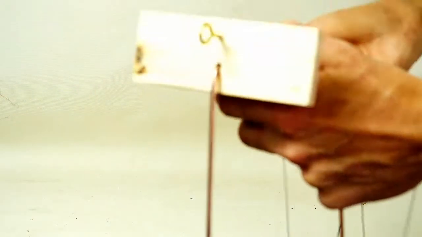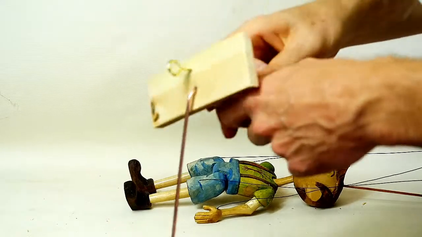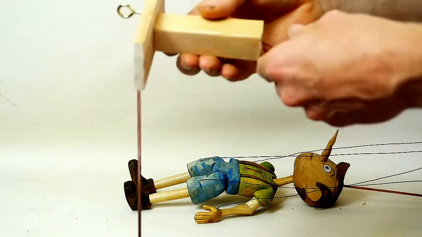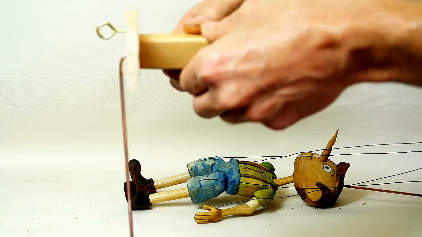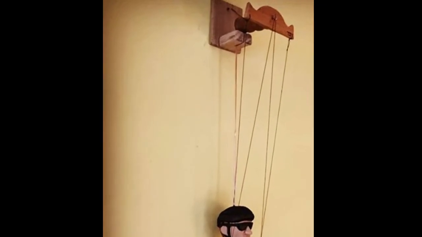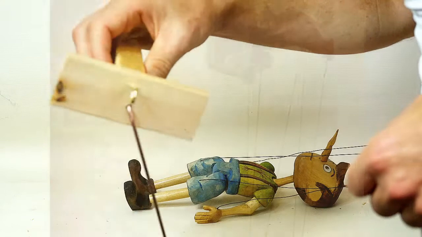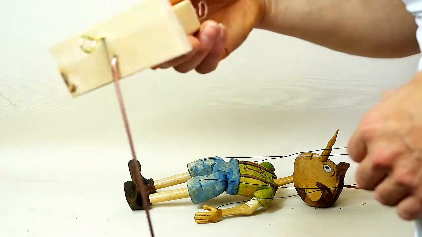And the other advantage possibly is that if you wanted to display your puppet, if you wanted to hang it on the wall or make a stand, this is probably easier to work with. You've got something to grip onto here for the stand to hold onto or the bracket, so it would just help the display a little bit. Either way is fine, and that's a quick and easy way to make yourself a controller for your wooden carved puppet.